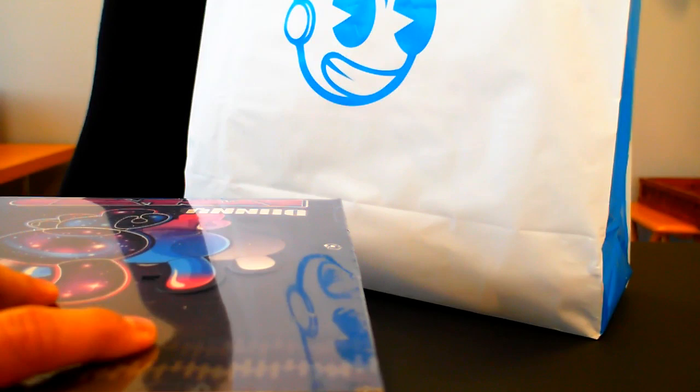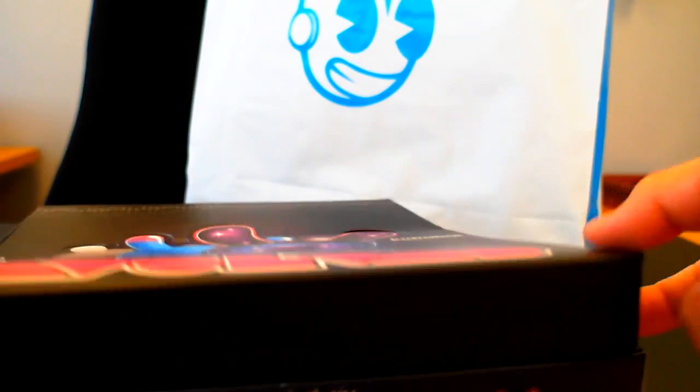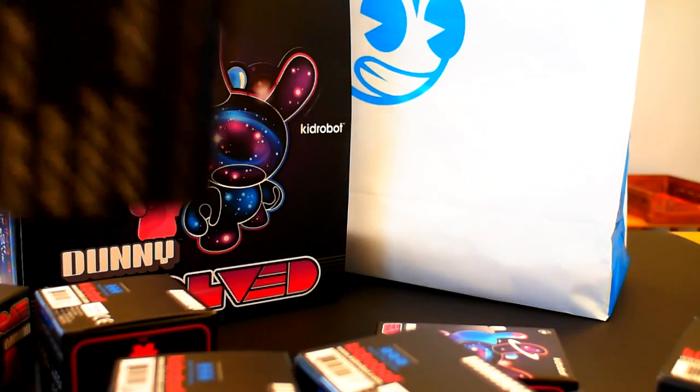These are specialized art toys, so they are collectible - highly collectible - and semi-valuable. Here's a case, and basically you get 20 in a case. They cost $9.99 each. There are no discounts, so unfortunately when you buy a case you don't get a discount like you would with Hot Wheels. That is not the case here. Anyways, let's go ahead and start opening these up.